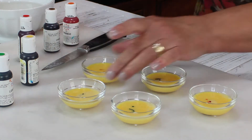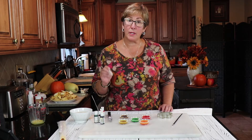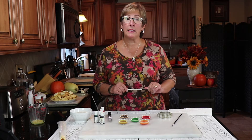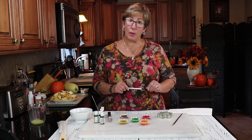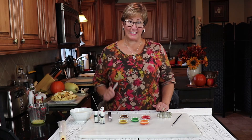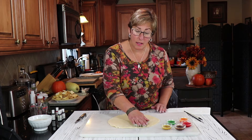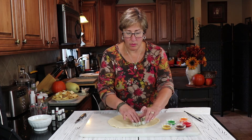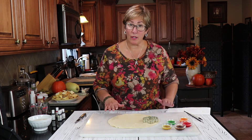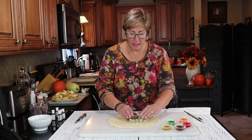I'm going to put a squirt or two of each of the colors into the egg cups and mix them up. Here are our colors — look how pretty they are: yellow, orange, green, brown, and red. Mixing the colors in an egg wash means once the pie crust bakes it'll give the leaves a nice shine, just like an egg wash does for breads, pies, and pastries. So let me unroll the pie crust and cut the leaves. I'm going to take my leaf cutter and cut out as many leaf shapes as I can from this pie dough — it's kind of like a puzzle, working it around to fit in as many as possible.